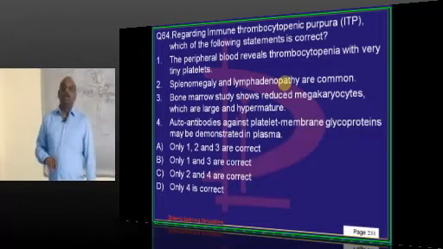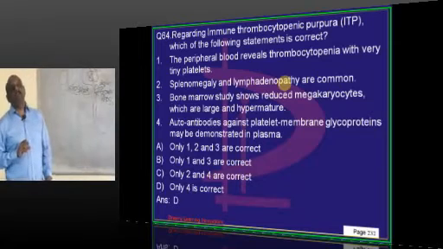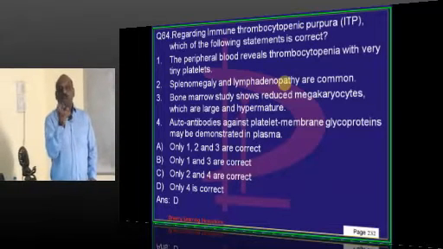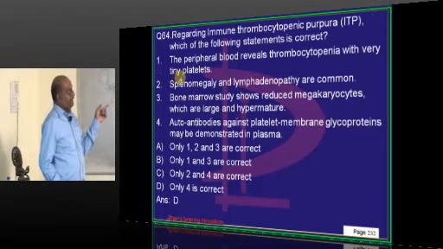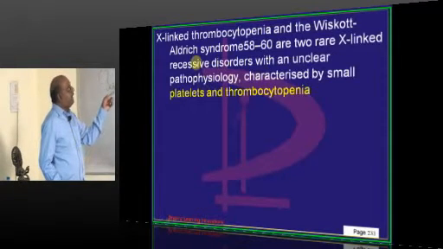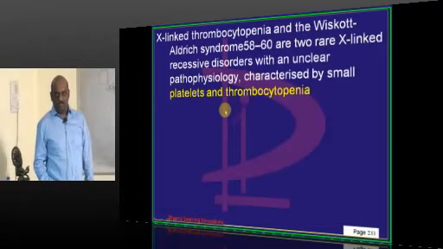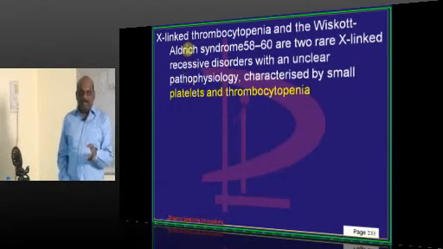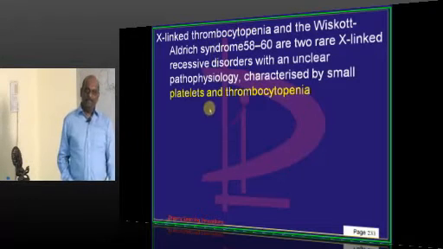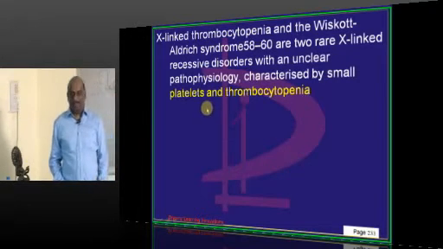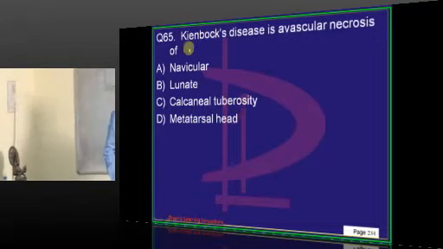And what type of platelets will the patient show? Low platelets, normal sized. Suppose the platelets are very tiny, then what is the common diagnosis? There is an entity called X-linked thrombocytopenia or Wiskott-Aldrich syndrome. In this also there is thrombocytopenia, but the platelet size is very small. Small platelets will be there. That is Wiskott-Aldrich, not ITP. Okay, that's what the examiner is interested about.